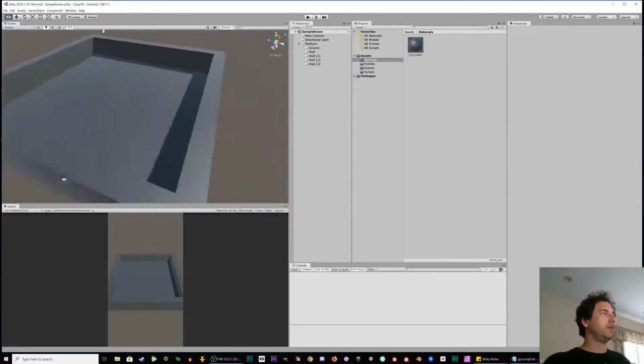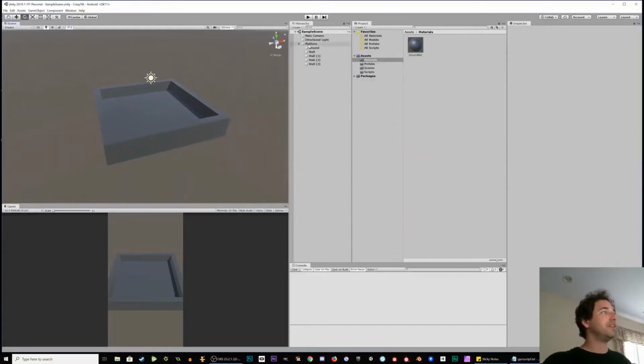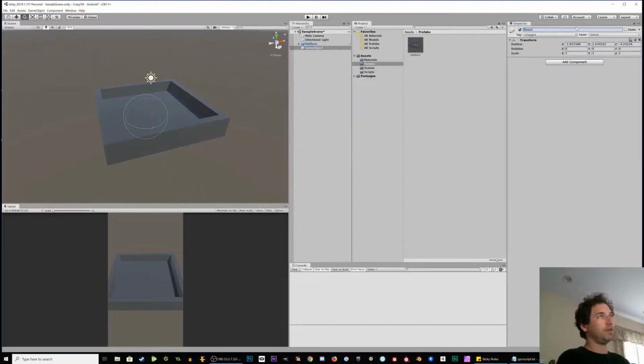Next thing we need to do, the next thing we need to do is make this a While we're at it, let's add the player character. So let's add an empty. Call it player ball. Or, yeah, player ball's fine. Then right click, add, zero out the position first. And rotation if you have any. So it's 0, 0, 0, 0, 0, 0, 1, 1, 1.